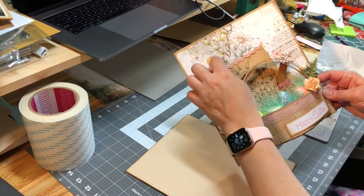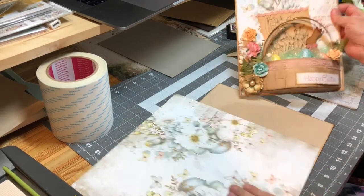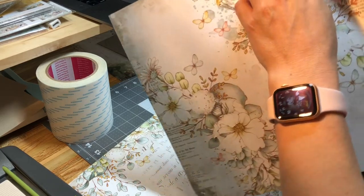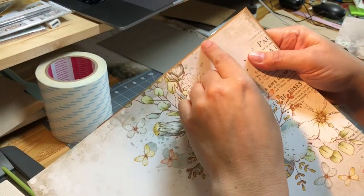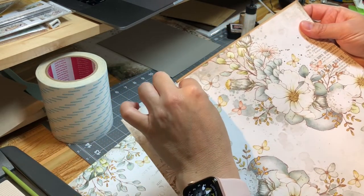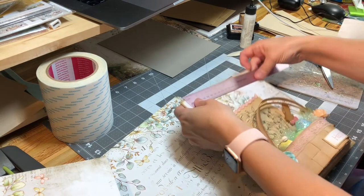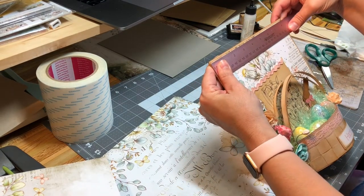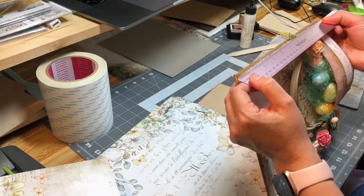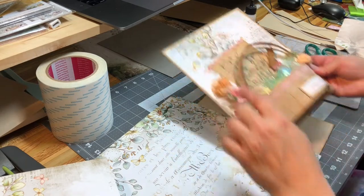Now we're going to select a piece of paper that we want for the cover. When I did the first one, I used this paper and literally just stuck it up against the corner to see whether I had some space, because I wanted a little bit of edge. That's the way I measure — I use my pencil and just mark it, then cut the paper. If you're a person who really likes measurements, the decorative paper measures eight and three-eighths inches in width and nine and three-quarters inches in length. Then I used Tim Holtz Distress Ink around the edges.